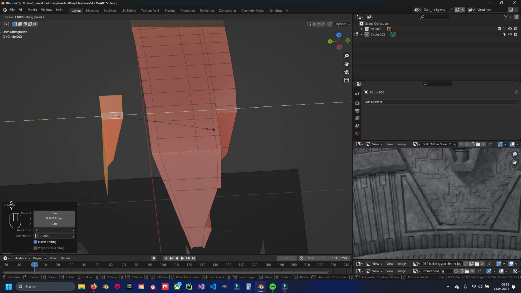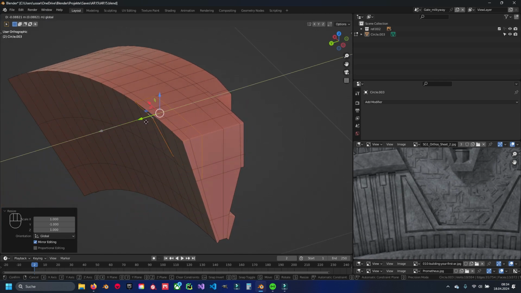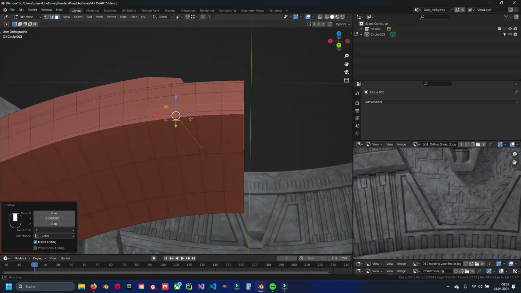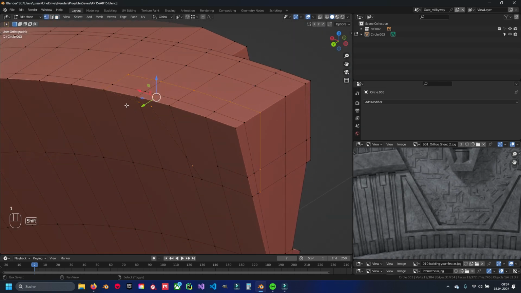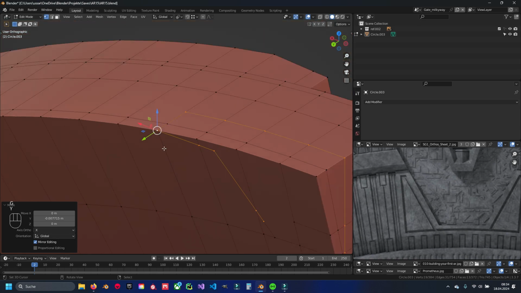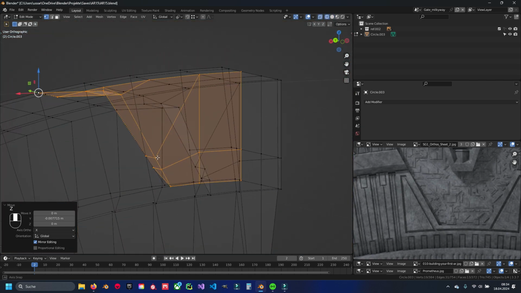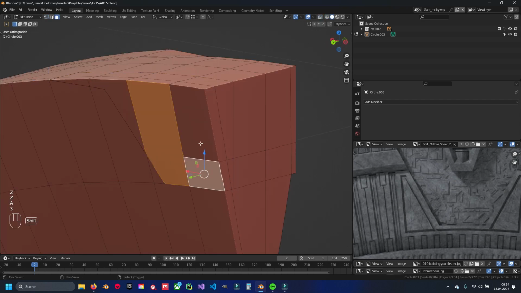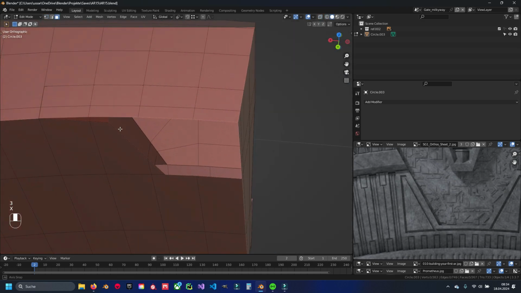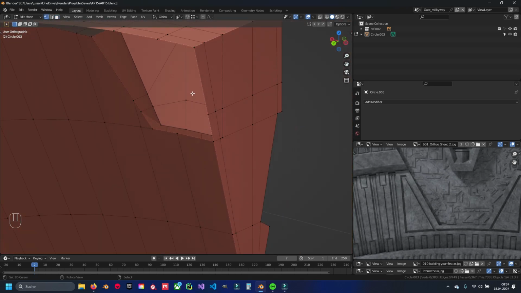I'm going to scale it -1 on the y-axis. And if I go like that, you see we have here some kind of reference now. So let me see, I'm going to make that active, that point, and now we can go in here. All right, it's looking good. So I'm going to just delete the face so we see what's going on. And the only thing we have to do is now to close the whole thing here.